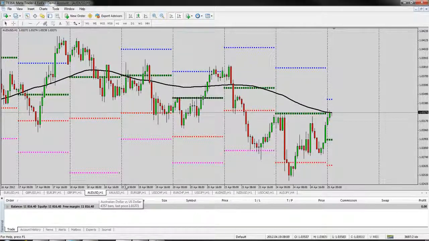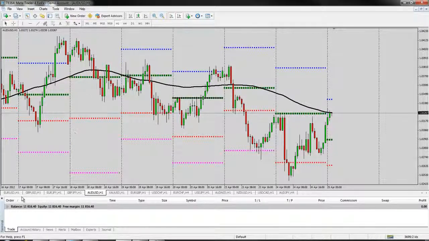Once you're on a designated currency pair, so for example, I'm on the Australian dollar, US dollar, you can click around up here. And this will give you the different timeframes. So the 1 minute or the M1 chart, 5 minute, 15 minute, 30 minute, 1 hour, 4 hour, day, week, month. So any chart that you're on down here, once again, I've added a few extra charts, which is why I have so many tabs down here, but any chart that you're on, you can click back and forth between different time frames by using these buttons up here.